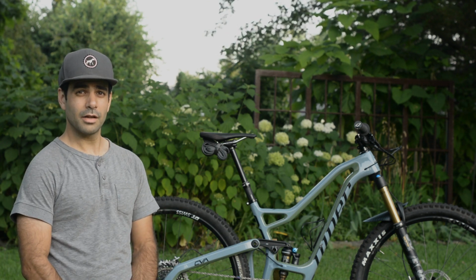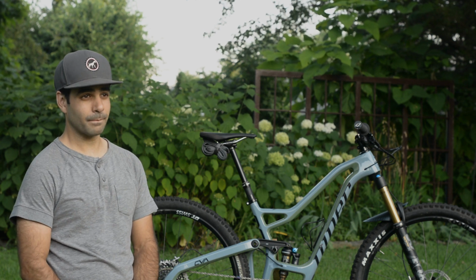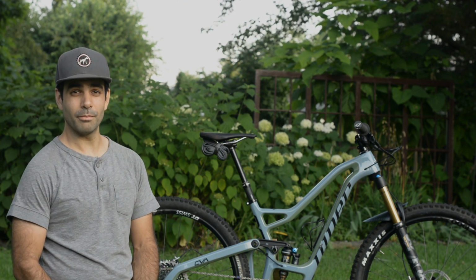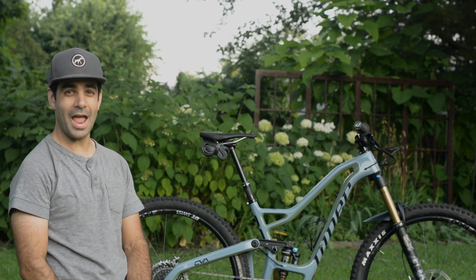I've always traditionally been a 27.5 guy, and not anymore. 29-inch wheels, I don't know why you didn't do it sooner. They're awesome. The bike is playful, yet it just plows over things. The one way to describe it is it's truly a hover bike. I don't want to steal somebody else's term, but that's it. You put it over chattery bumps, and it's just brilliant.